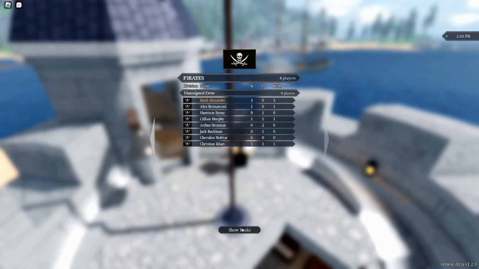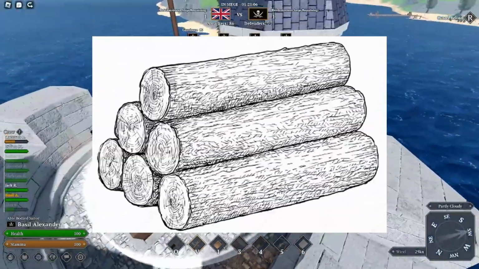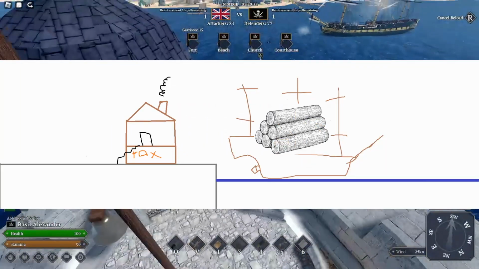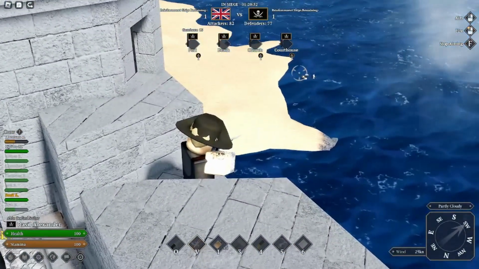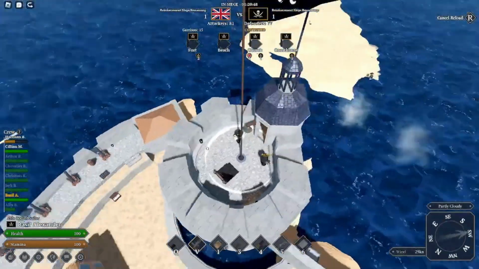Another way for nations to make money is port taxes. There are 2 different types of taxes: export tax and import tax. Export tax is a tax set on cargo that's purchased by players from that port. Import tax applies to cargo that's sold by the player to a port. If the export tax is high, you would buy the cargo for more money. If the import tax is high, it means you would sell your cargo for less.